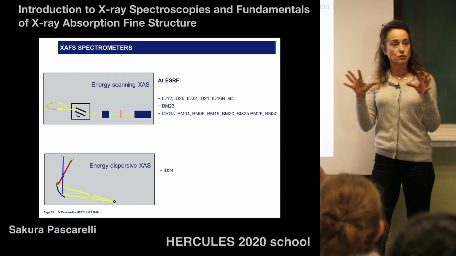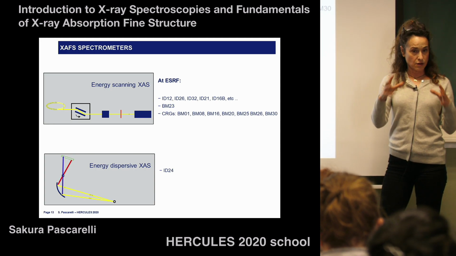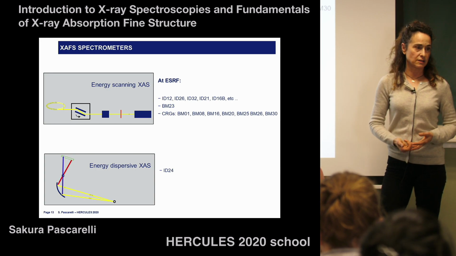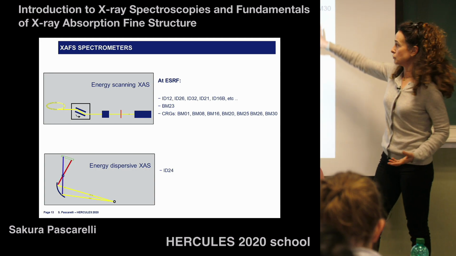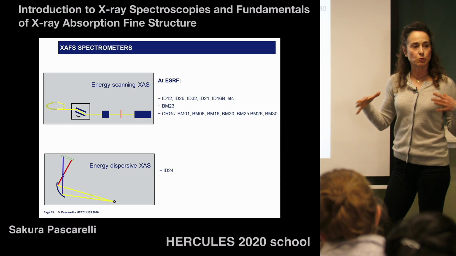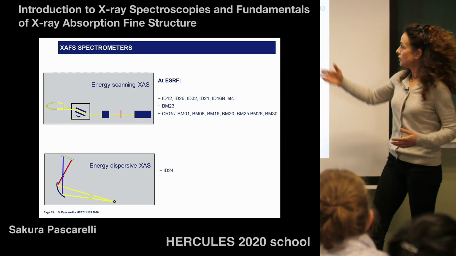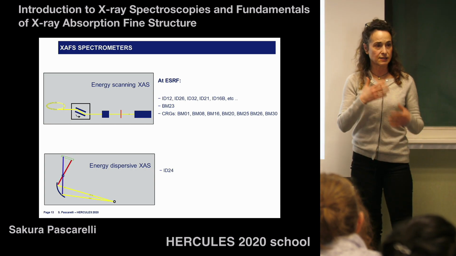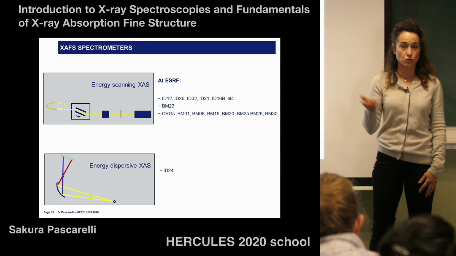So many national institutes come here, they pay the staff, they finance the beamline and everything, and ESRF provides X-rays. And in exchange for the X-rays that the ESRF provides to these groups, they have to provide a little bit of beam time to our users, ESRF users. So when you apply for beam time at ESRF, you can also get beam time on the CRG beamlines for 30% of their time. This is the way they pay back the fact that we give them beam time, and they can use the other 70% for whoever they want.